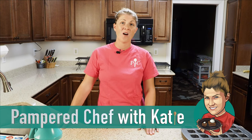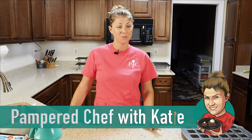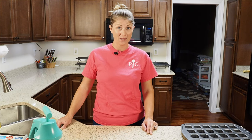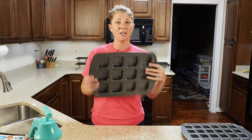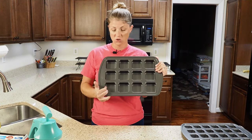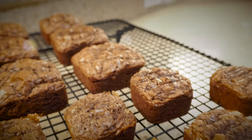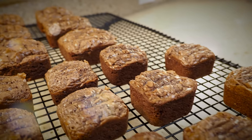Today I'm going to show you two of my favorite items: the brownie pan and the mini brownie pan. So the brownie pan had a baby! First you've got the brownie pan — 12 square little brownies — so you're going to get outsides on all of the pieces and a nice ooey gooey middle.